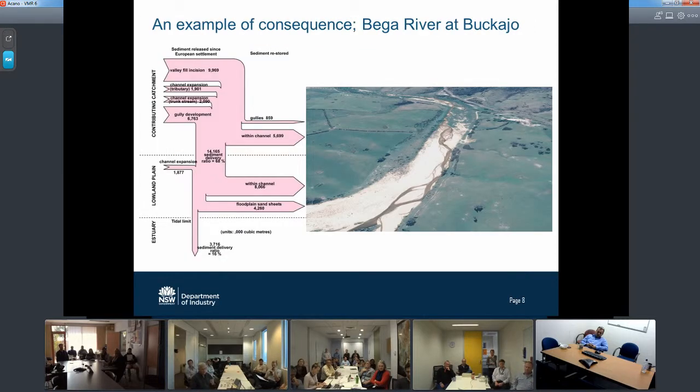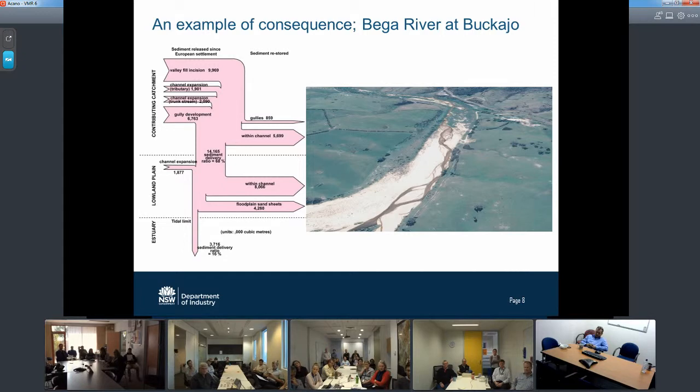In this image, which is on the Bega River, I've identified that we're looking at causes which are not located at the site. You can see just how massive the level of adjustment and sediment infilling into the Bega River has been. But that sediment is not locally sourced. It's sourced from major channel degradation 20 to 50 kilometres upstream, which means that we need to have an entire perspective on processes happening throughout a catchment if we have a chance to be able to identify the risks and then deal with those risks in each particular catchment.